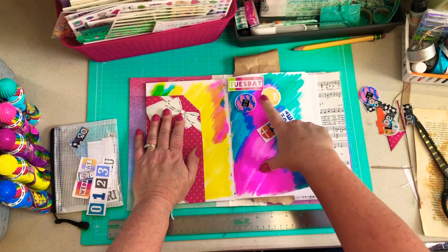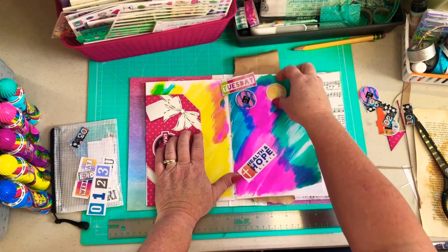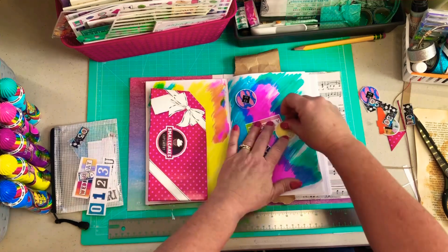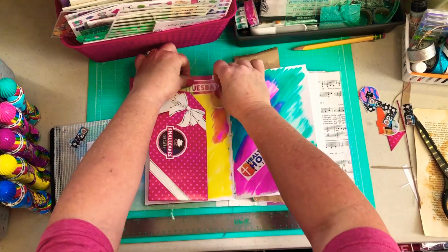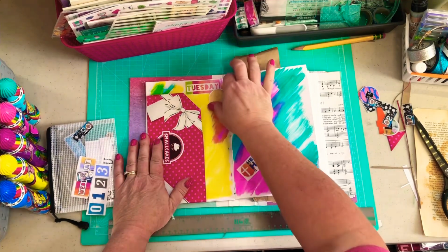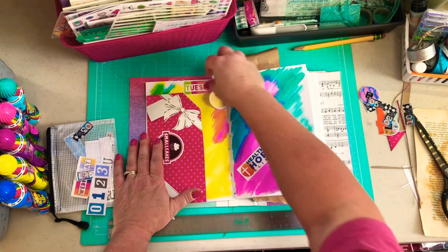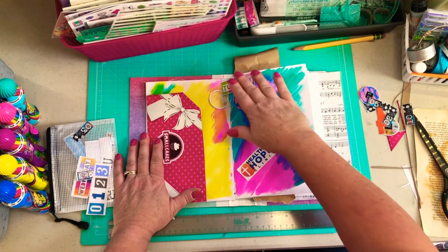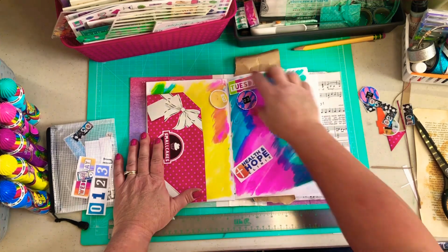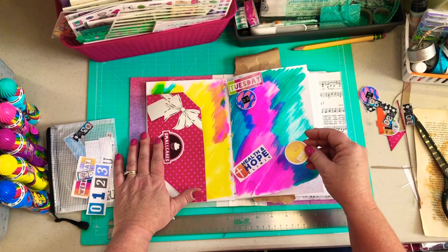Which one do you think? That one or that one? I'm leaning towards this one, but I really want it on this side, but I'm not liking it there. Yep, nope. Come on, it's not rocket science. Maybe I'll just put it over here. And maybe I'll just use that one. Sure, why not?